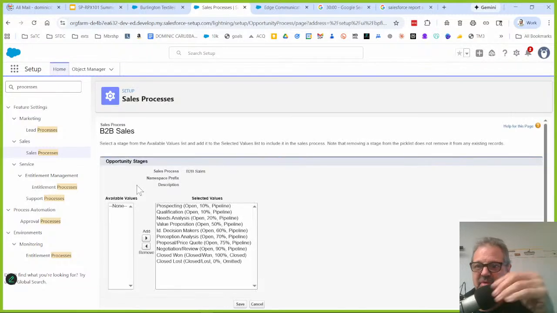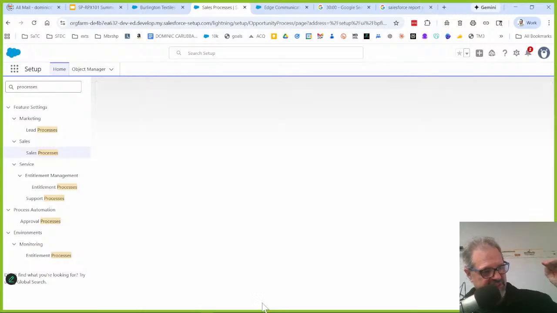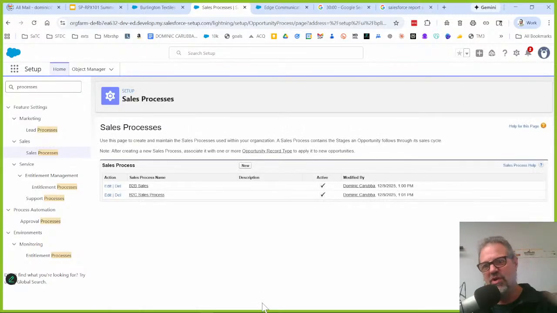Does that make sense? That's true for all the pick list values. So for a business, you go through this as part of your sales process, but for a consumer, it's one-to-one. It's really easy to fix. That's the only thing you have to set up first before you create record types on opportunities.